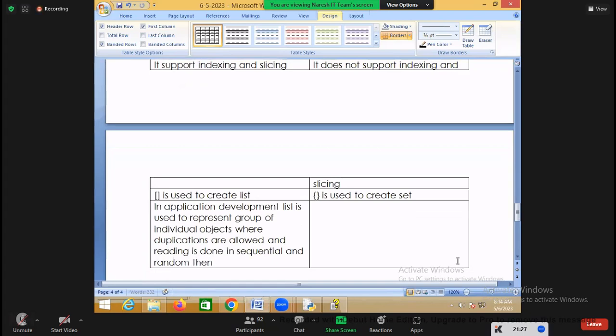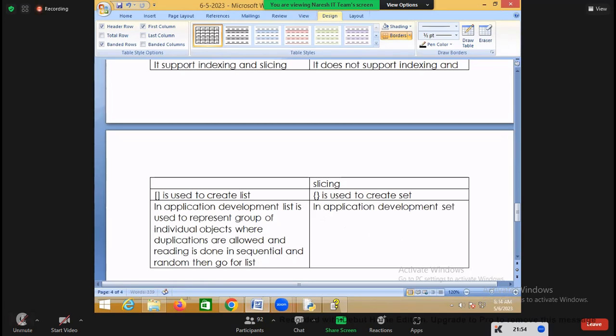Then go for a list. In application development, list is used to represent a group of individual objects where duplications are allowed and reading is done sequentially and randomly.